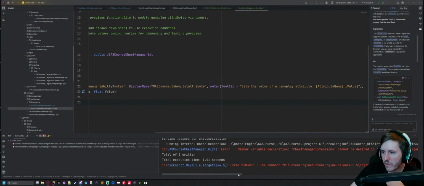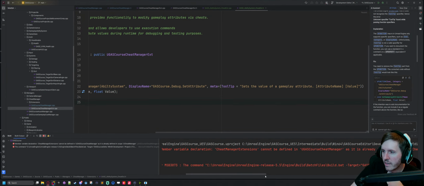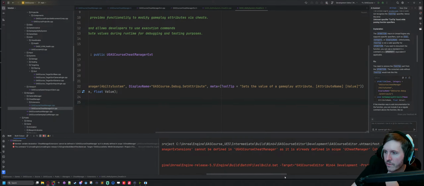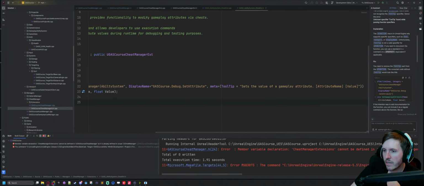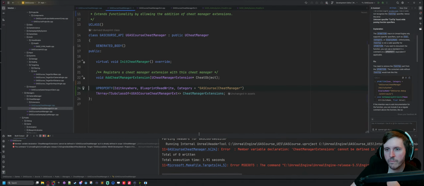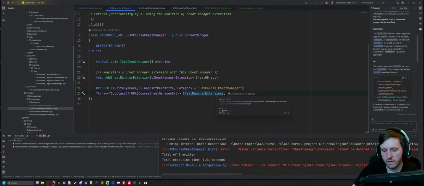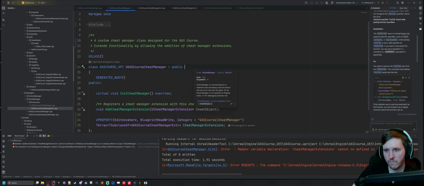So error, member variable declaration, cheat manager extensions cannot be defined in here as it is defined in scope cheat manager. Okay, so can I say, oops.